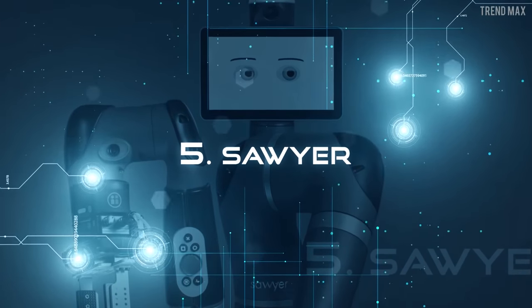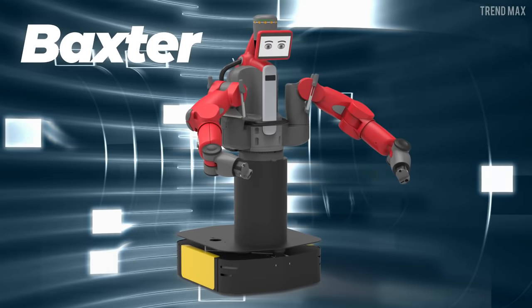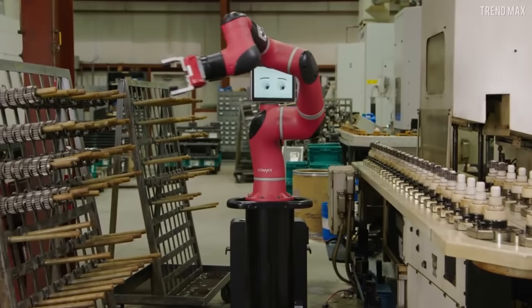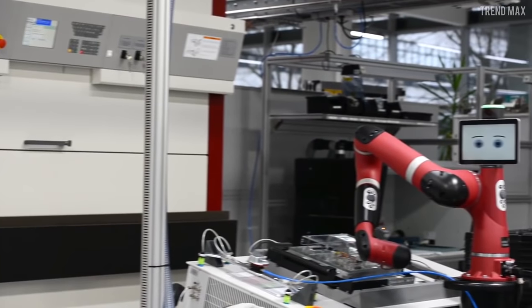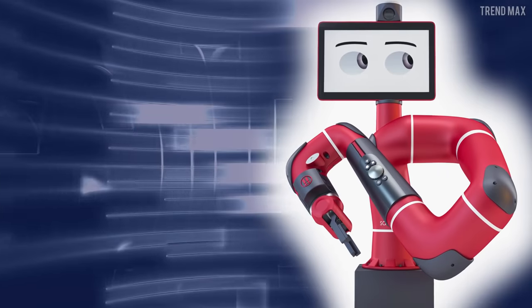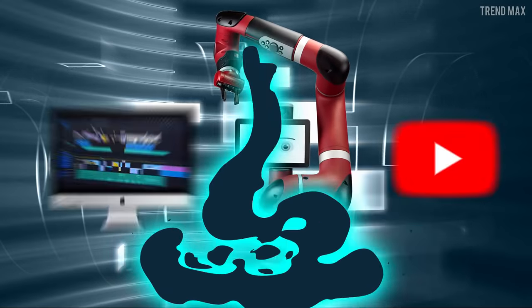Number 5: Sawyer. Look at that precision. This is Sawyer, the world's most advanced industrial robot, and the successor to the famous Baxter. The reason why Sawyer is so amazing is his Intera 5 software, which allows him to learn how to perform complicated tasks by manually guiding his arm, which is very helpful to the humans who must program him. This robot can work in uncomfortable, dangerous spaces, or perform functions that are too repetitive for a person. Sawyer opens the debate about whether a robot will take away jobs from people, since he can perform more than 150 different tasks and doesn't eat or go to the bathroom. Any company could get one for $29,000.